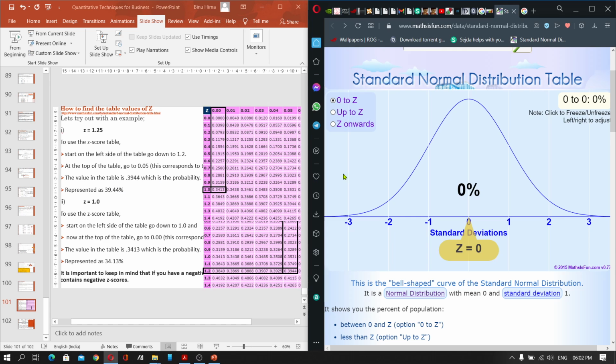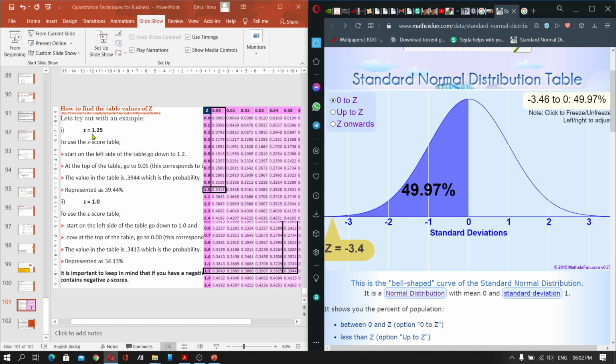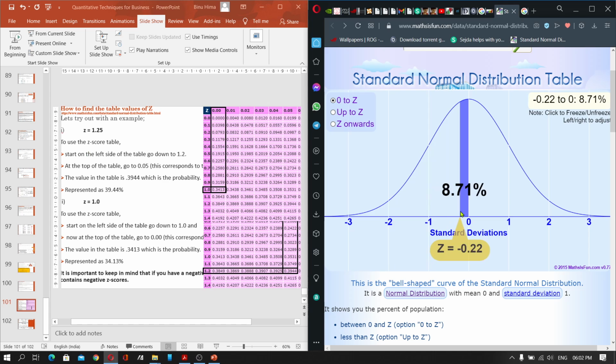Okay, see, this is actually a pictorial representation of a very lively standard normal bell curve. See, this is actually an animated representation of the graph. See, our value was 1.25. You can see that the value is 1.25, and it is a positive value. We haven't discussed negative values until now. So here the z value it is showing now is minus 0.22. See, within the yellow colour patch you found that 1.25.